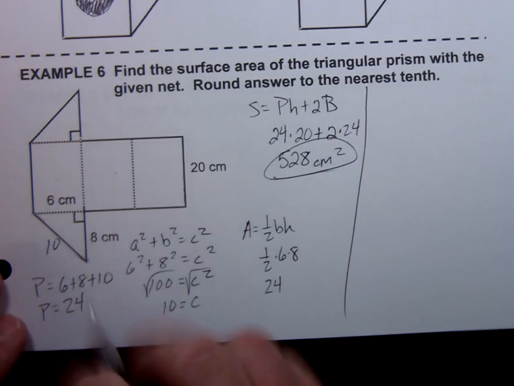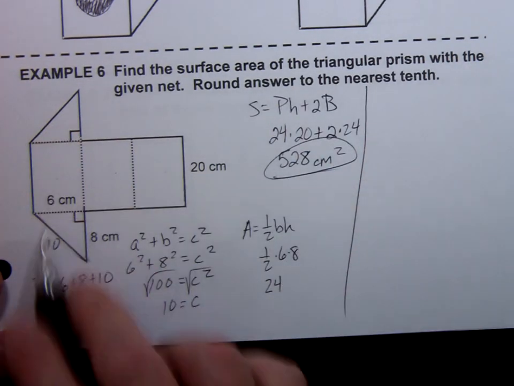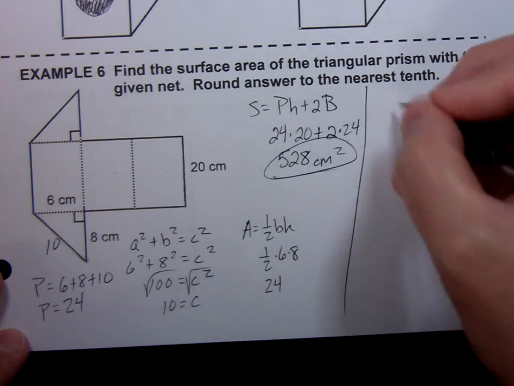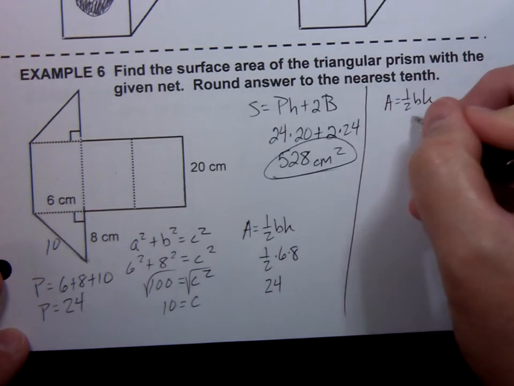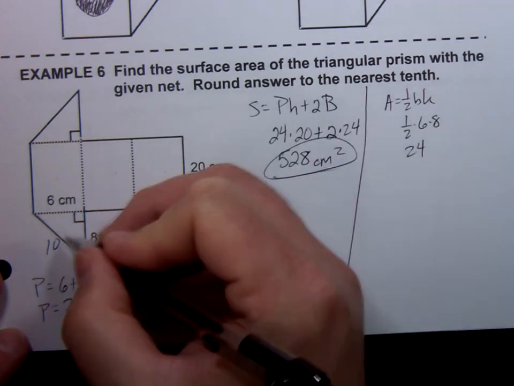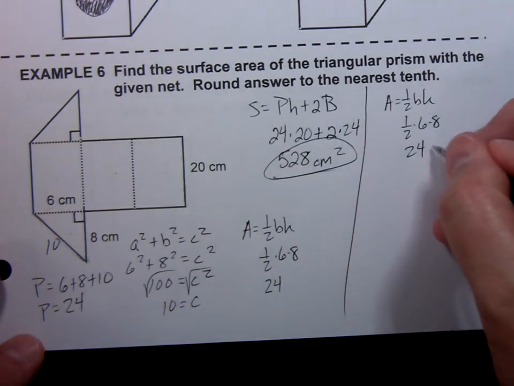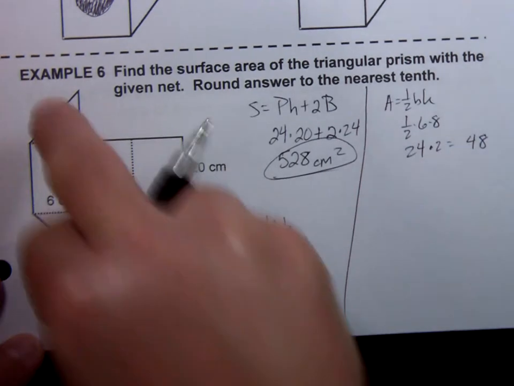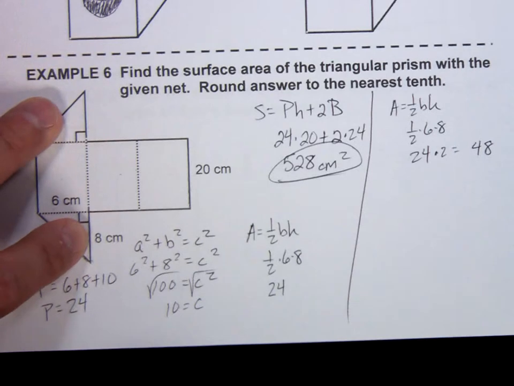Okay, you just find the area of each individual shape, add them all up. Well, this one we already found the area of, it's 24. I'm going to rewrite the stuff over here because if you were doing it this way, it wouldn't already be done for you. Now, there are two of those triangles, so I would take that area and multiply that by 2. So 24 times 2 is 48. So now I've got both of the triangles' areas taken care of. All I have to do is find the area of these three rectangles and add them in.